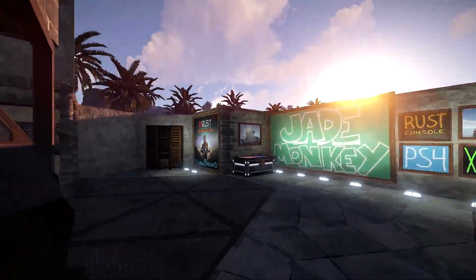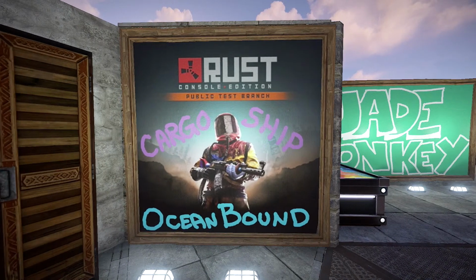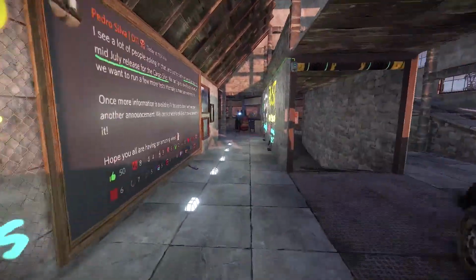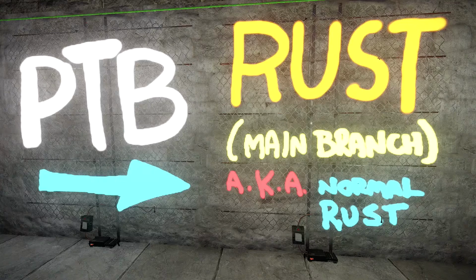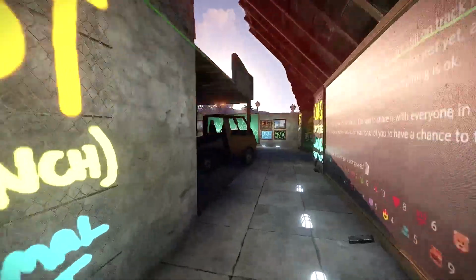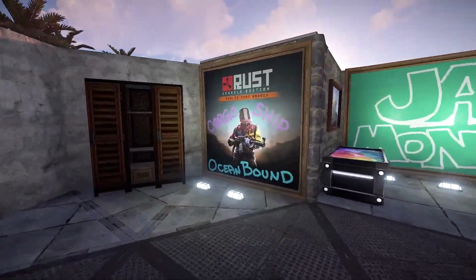First and foremost, again, cargo ship is Oceanbound. That is going to be on the public testing branch, also known as PTB. If you have Deluxe or Ultimate, it is a separate download. The only reason I'm saying this is we still get a lot of people asking what that is, so I want to make sure people have access if they did get it. PTB happens first. It cooks there for about 2 to 3 months. So we're basically asking, when does cargo ship come for that?